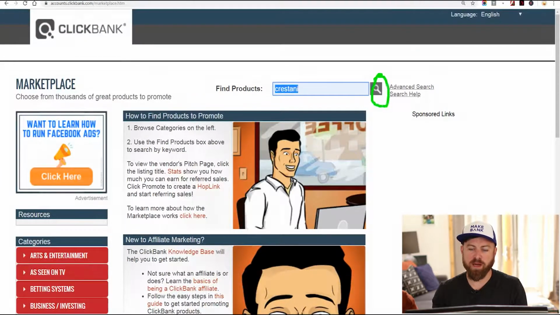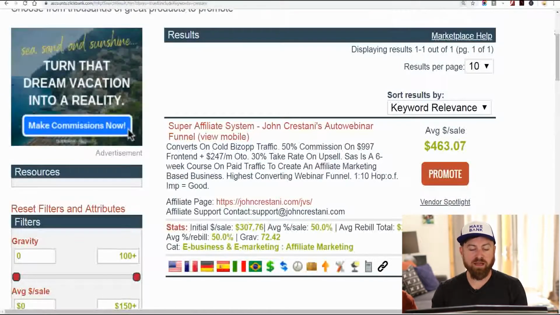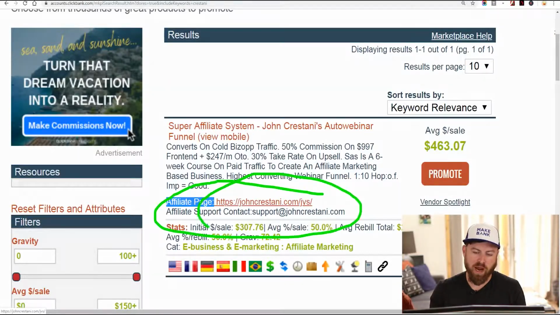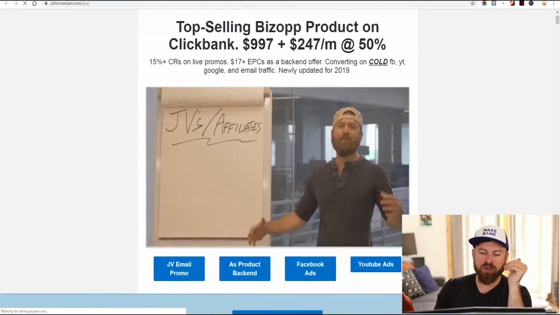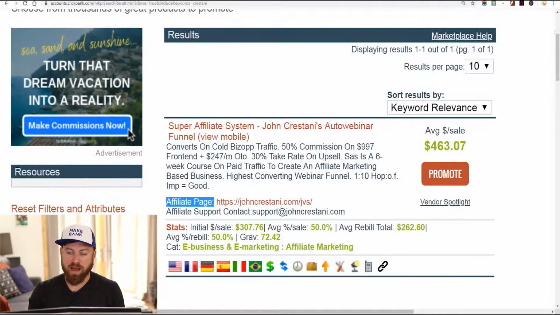Click the search button. The page you'll want to go to, and the link is also in the description, is the affiliate page, also known as the JV page, right here. Boom. Now you're on the affiliate page, and this explains the product you'll be selling. Every time you post a link and somebody buys from the link you post, and I'm going to show you how to put the targeted links up in a second, you will earn the amount of money right here, okay?